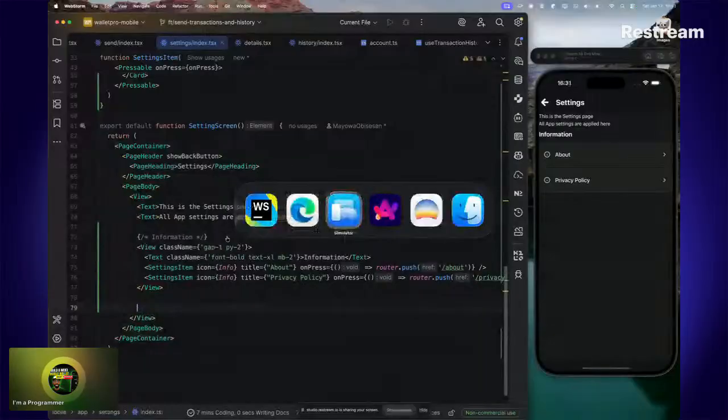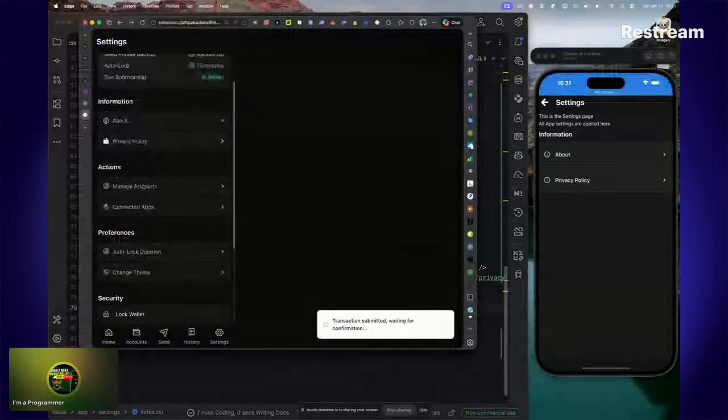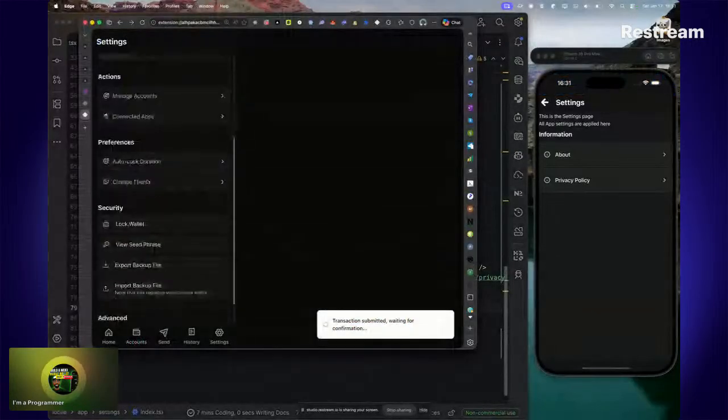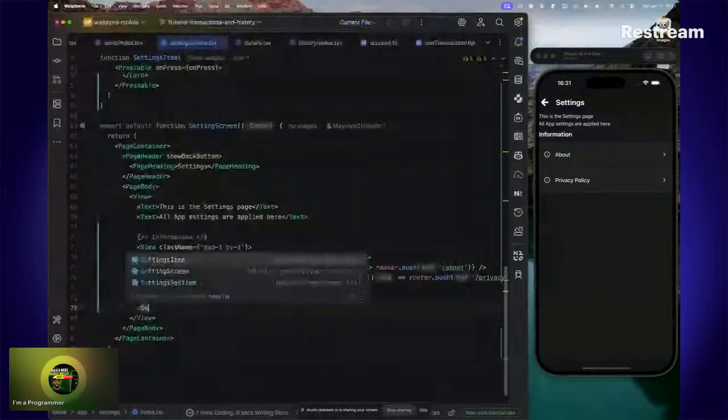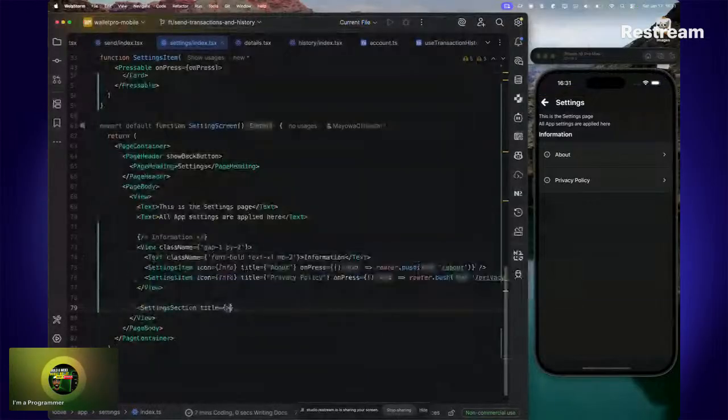Let's create the next section using that method. What do we have? We are not using the actions, like I said. We work with preferences. So settings section is going to be preferences, and they have the settings item. This item is going to have the first thing it has is a wallet doc.